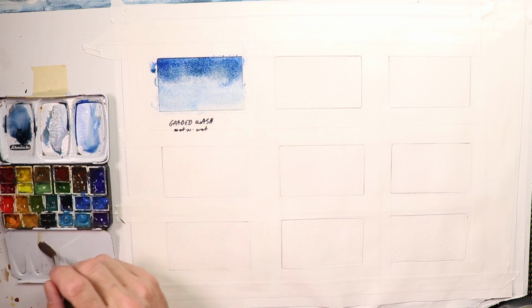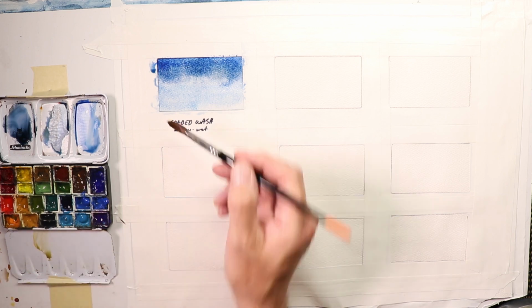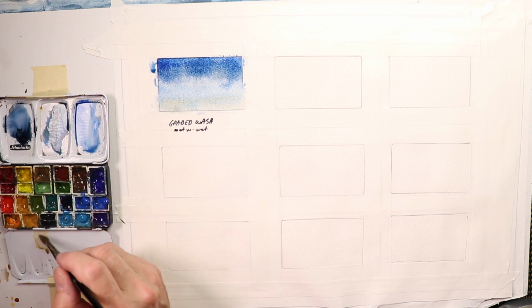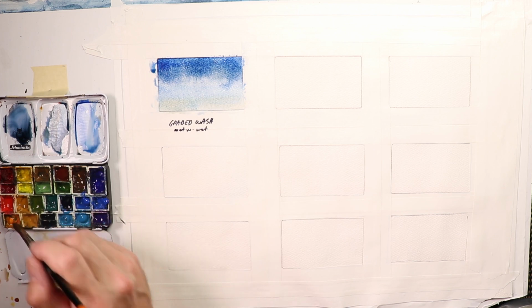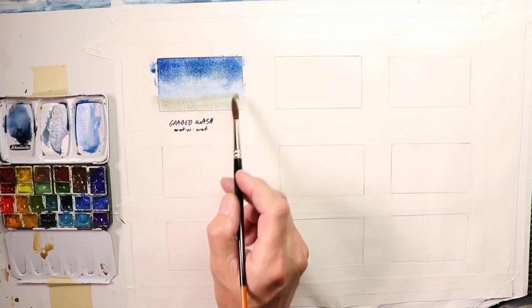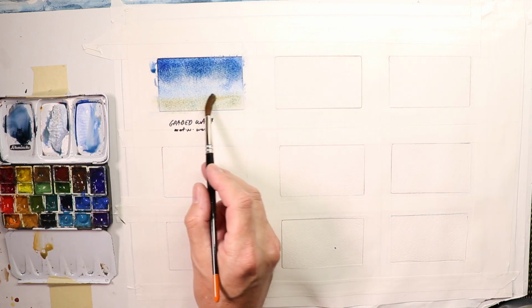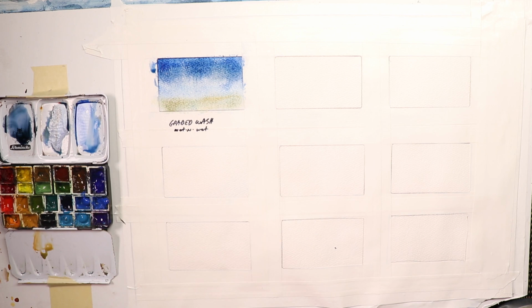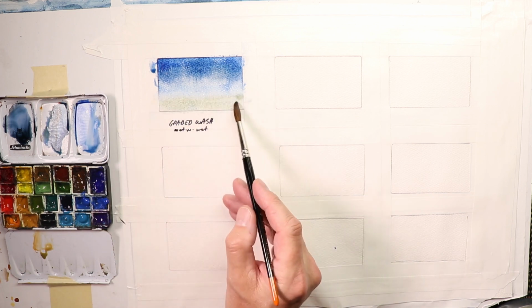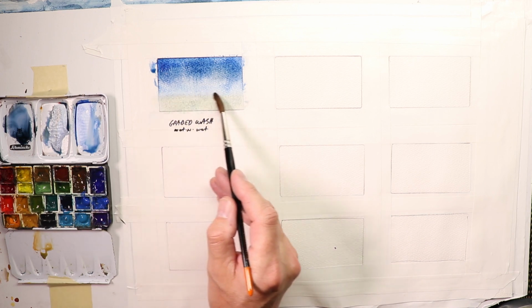And you can even add a touch of cadmium orange at the bottom for the sky, for the area where the sky meets the land area. So we're pretending that there's land down below our sky wash here, so you'll always get a little bit of that orangey gold color at the base of your skies.